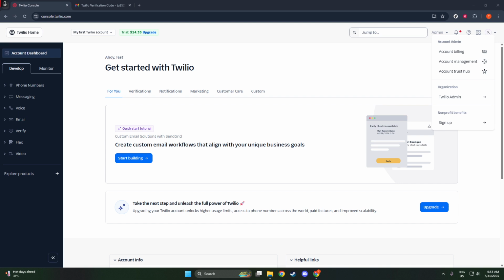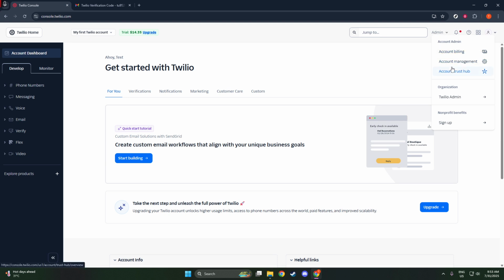You can access it by navigating to https://console.twilio.com. Once there, enter your credentials to access your account dashboard. Now, when you're on your dashboard, you'll notice a menu on the left-hand side of your screen. This is essentially your navigation panel that provides a variety of options for managing your Twilio account and services. Here, you'll want to look for and click on Admin.